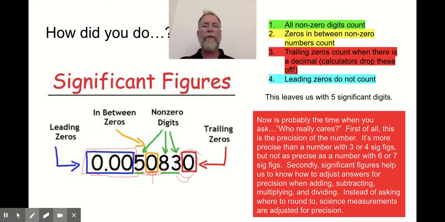Leading zeros don't count. So these ones in the front, all they do is hold place value. They don't really count. Now, as soon as you do that with a number, people will look at it and say, who really cares? The important thing to take away right now is this number has five sig figs in it or five significant digits. The five, the zero, the eight, the three, and the zero. Those are all measured numbers. So it would have a precision level of five. That's better than having a precision level of only three or four. But it's not as good as having a precision level of six or seven.